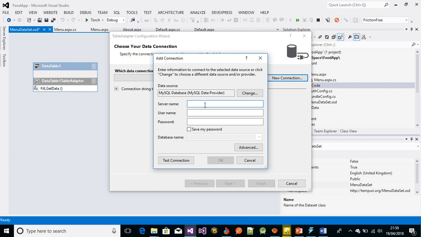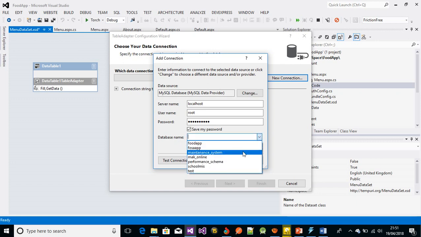So let us try to add the values here. Server name, localhost. Username, I'm using root, and as well your password. Type in your password. Check save my password. And here on the database, there is a list of the databases you've created.